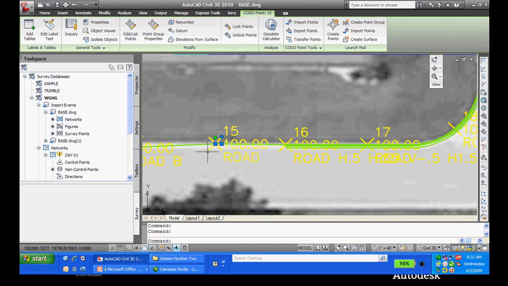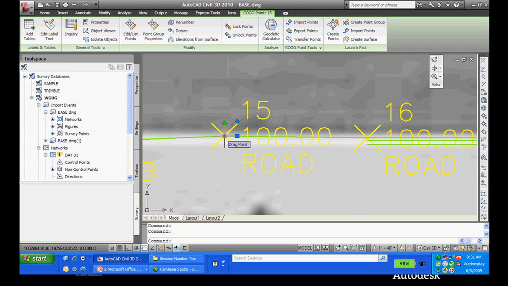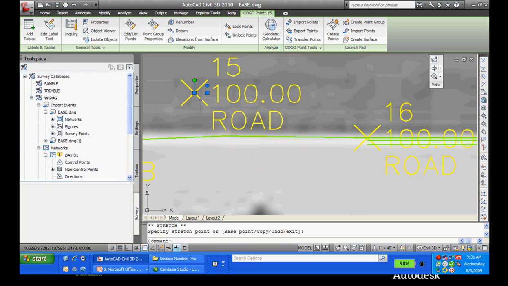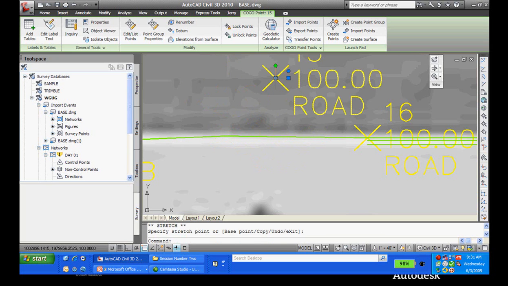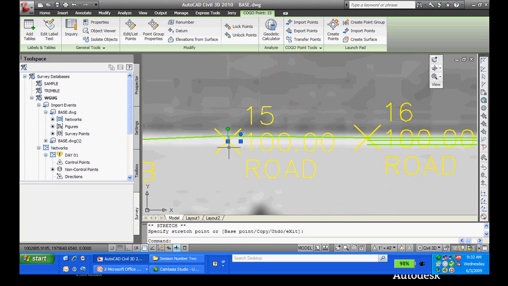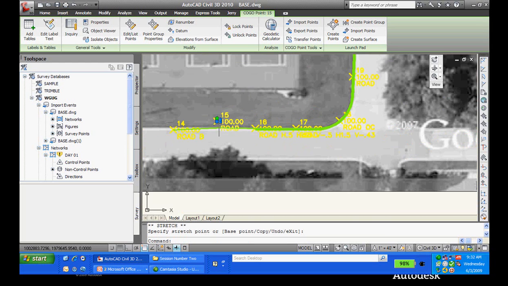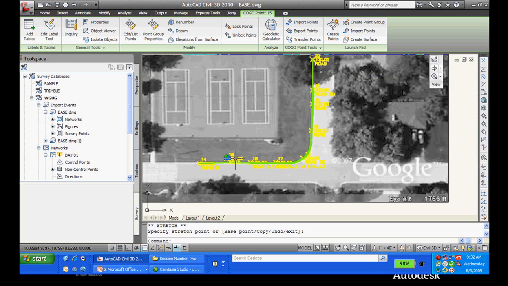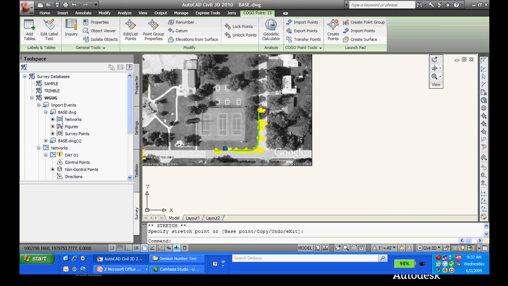The fact that it's a civil point, which is what I started with, I have a grip here on this shot. So because I have a grip, I can start moving that around. All right, and the survey people just start cringing when they see CAD people doing stuff like this. All right, what could possibly be wrong with that? So I don't want to use the civil points, or what I started with. Instead, I'm going to do this.